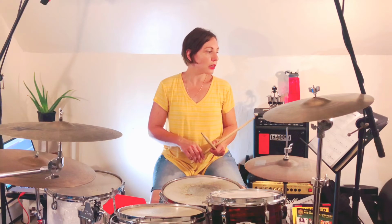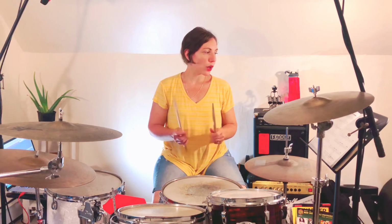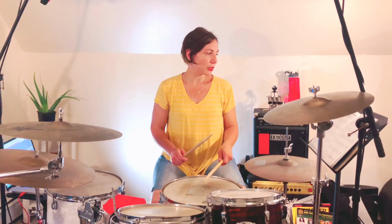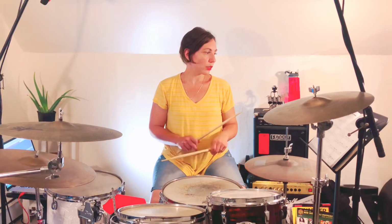So here's the third and final phrase of the verse until we do a time signature shift. The interesting thing about this last phrase is that it is actually 5 measures long, which is different from the other 2 phrases. I'll count it out for you while we do it. The first 2 measures are that new groove, then it goes bass, snare on the third measure, then bass, snare, bass, bass, snare on the 4th measure, then bass, snare on the 5th measure. And so it'll sound like this.